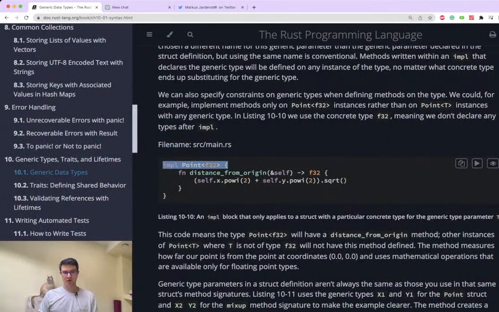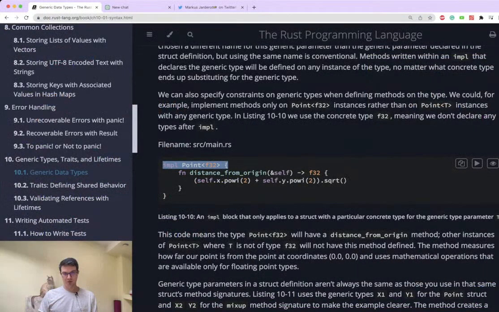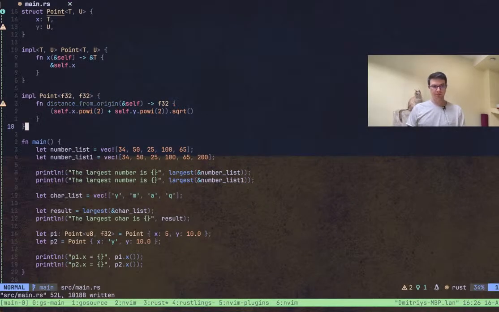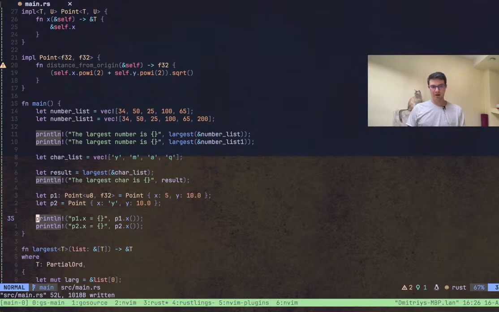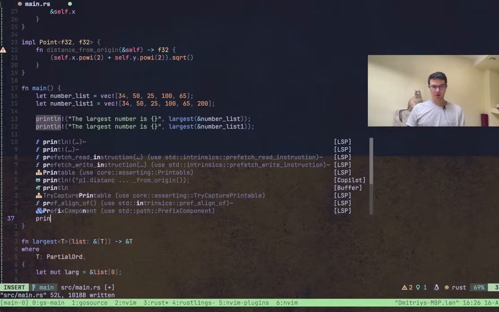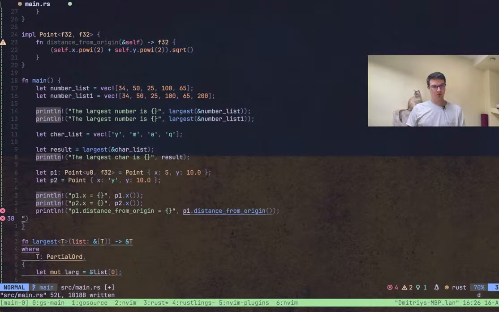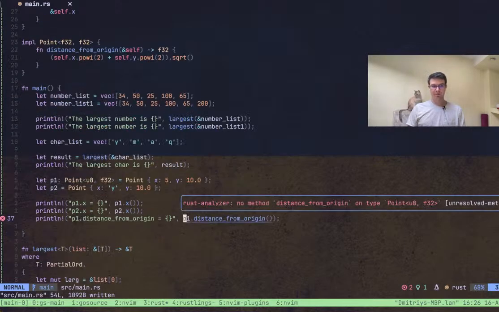And to find the distance from the origin, yeah, that's what we're looking for. And now, can we try to do something like this? And we have an error: no method distance_from_origin on type Point<i32>.